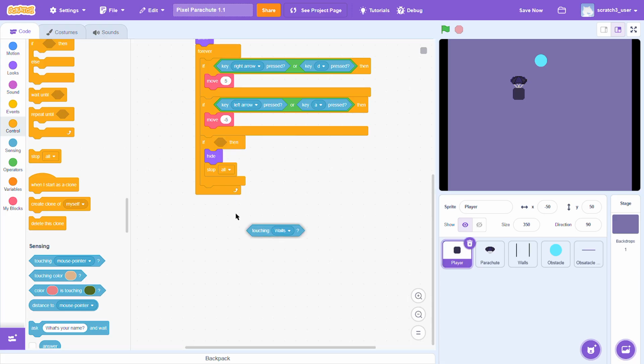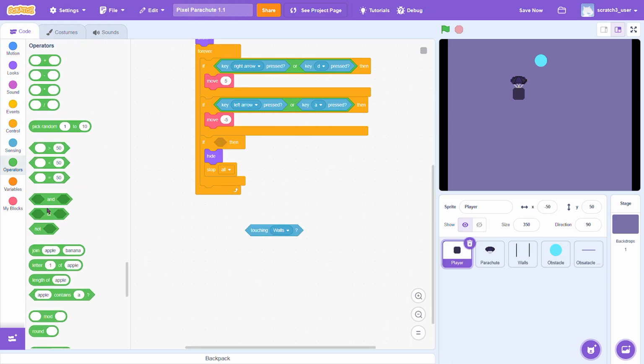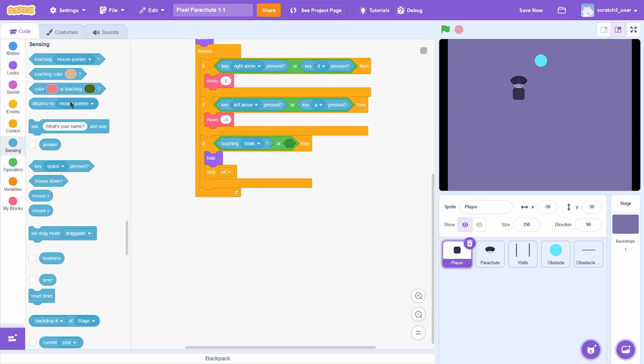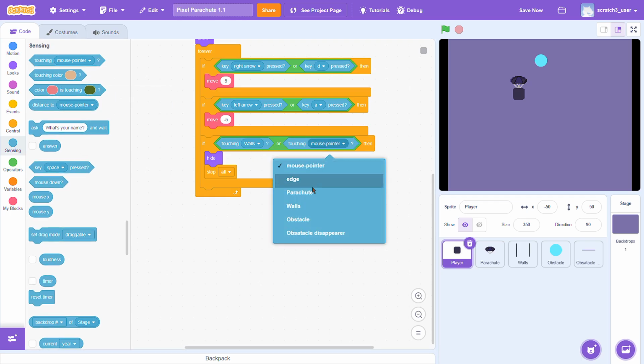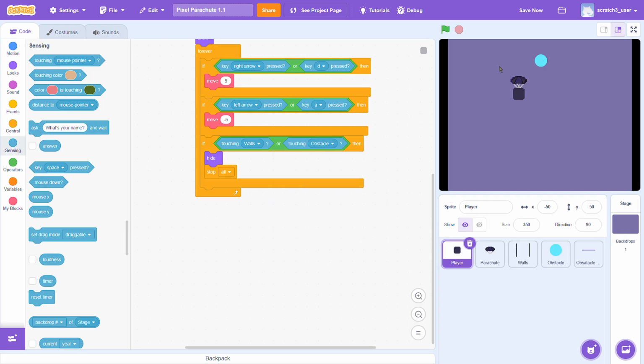If touching walls or touching color, because I think it will only, look at that. Done. Okay, that works actually.